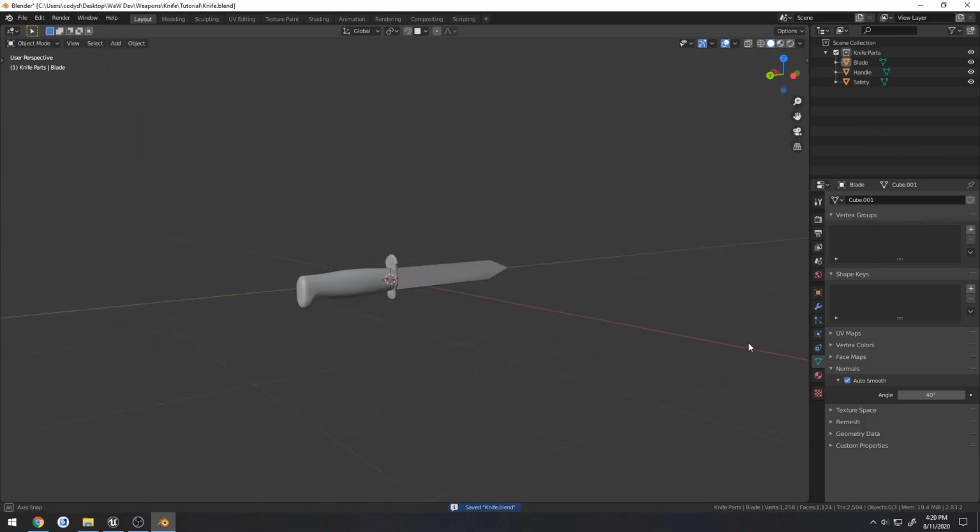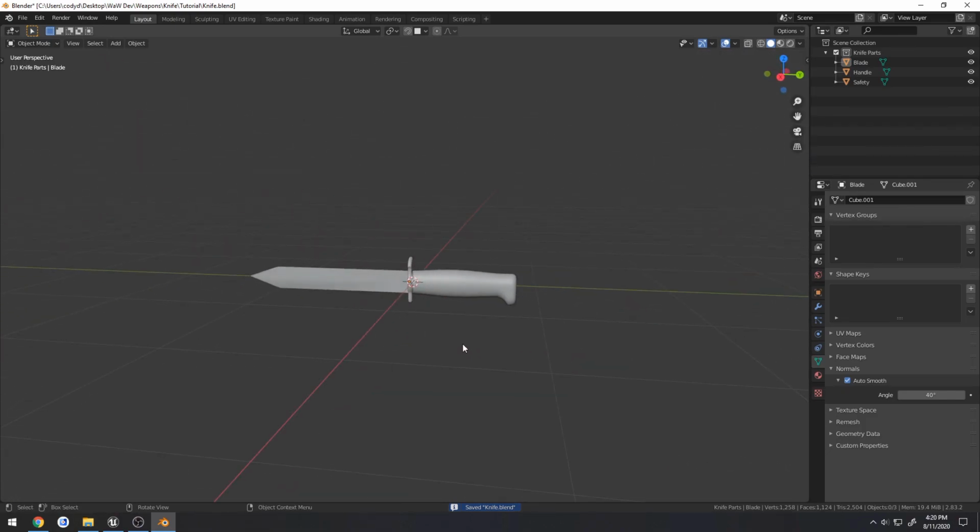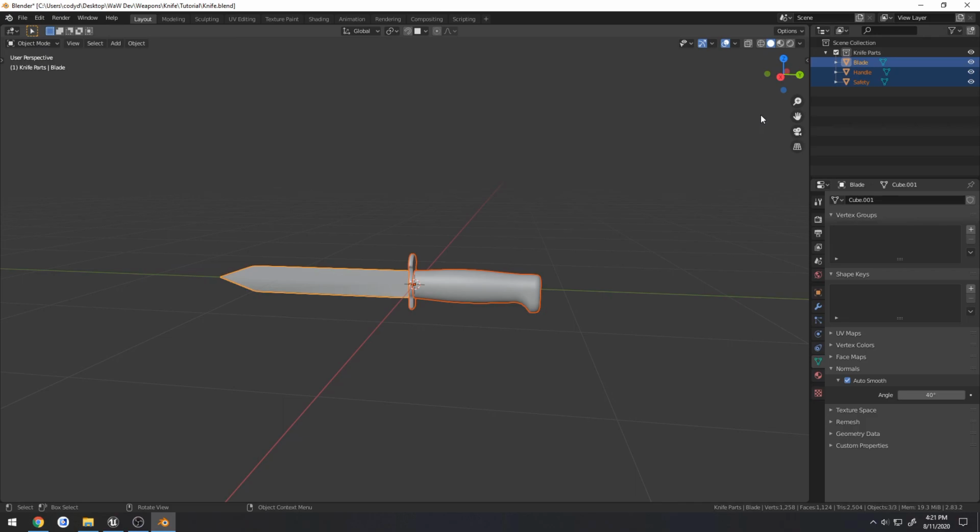So now in this video we're going to set ourselves up for unwrapping, and in the next video, we will actually unwrap it. So I'm going to press A to select all. Go right here to scene selection actually first, right click, new collection. Call this one knife. Now I'm going to press A to select all, Shift D to duplicate, drag all those new ones down into the knife, and we're going to simply hide knife parts.